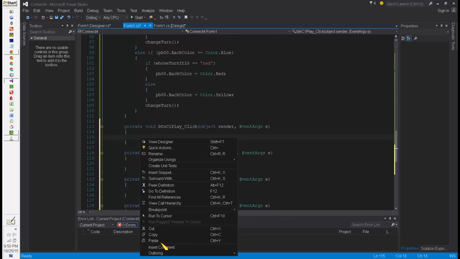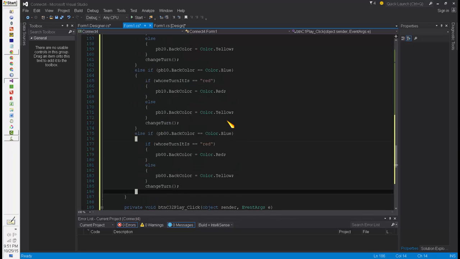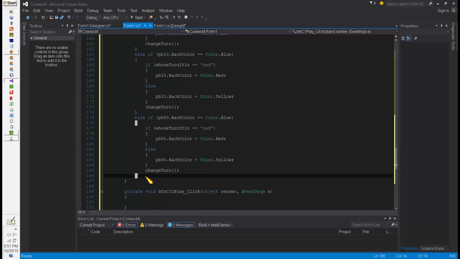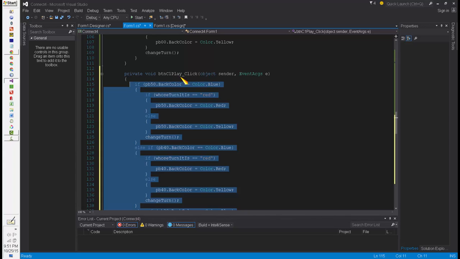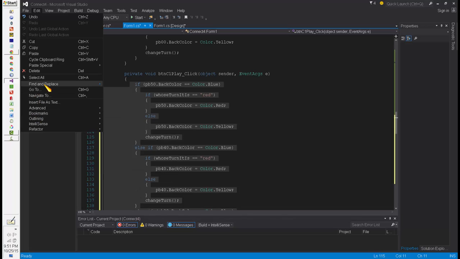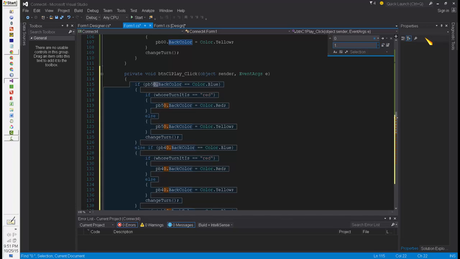All right. So this is the column 1 handler. If you look, you'll notice it's 0 dot. I want to make that be 1 dot. So I'm going to do edit replace, and I'm going to replace 0 dot with 1 dot.